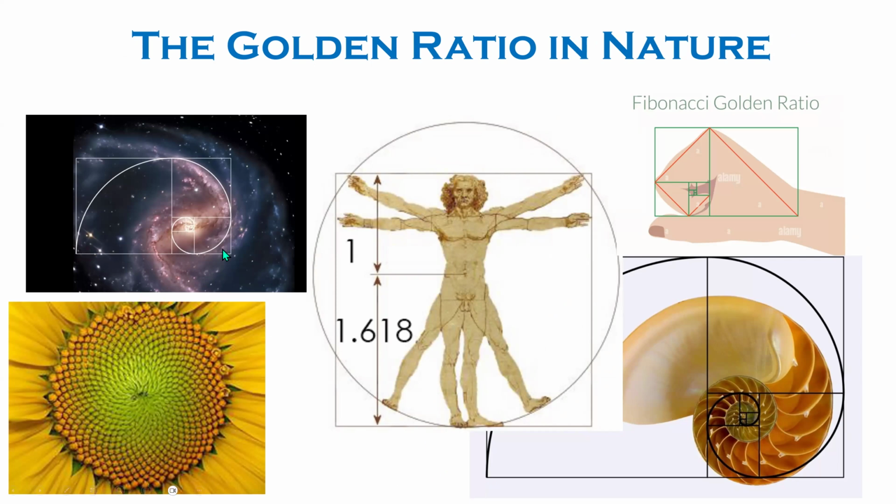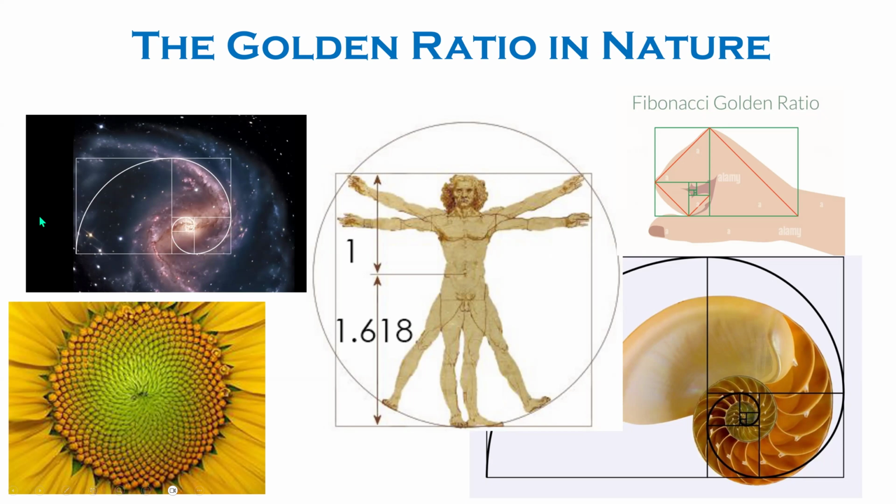Now, if you construct a rectangle so that the ratio of the longer side to the shorter side is the golden ratio, we call that a golden rectangle. If you cut a square out of a golden rectangle, what you're left with will be a smaller golden rectangle. You can cut a square out of that one, and you're left with an even smaller golden rectangle. And you can repeat this procedure over and over. When you do so, you're going to get a spiral that fits through opposite corners of your squares, and we'll call this a golden spiral.